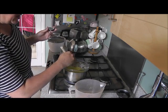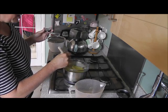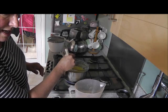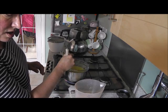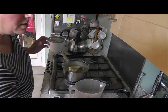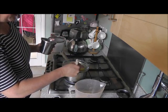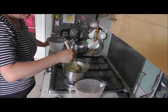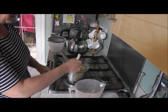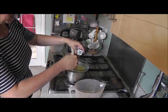The granulated sugar has already dissolved into the butter. It smells very lemony in this kitchen at the moment. Now what I do need to do is add in the actual lemon juice. I've not put the lemon juice in yet, so let's just pour that in. I hope this is right. That will help the sugar dissolve a bit more. I'm going to turn that down a little bit because I'm sure it's hot enough. Let's just do the thermometer and see what we're on at the moment.